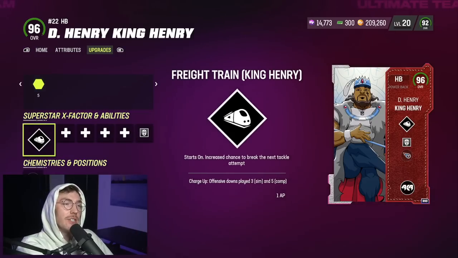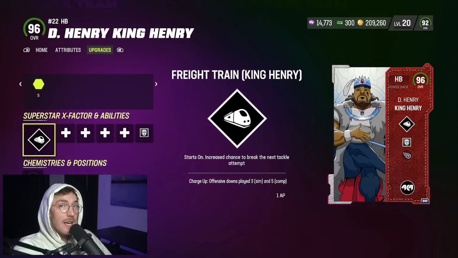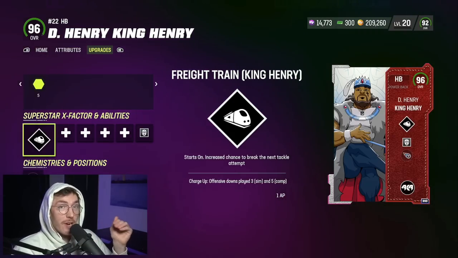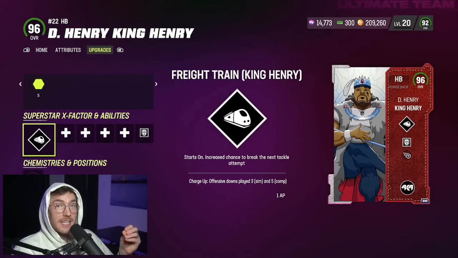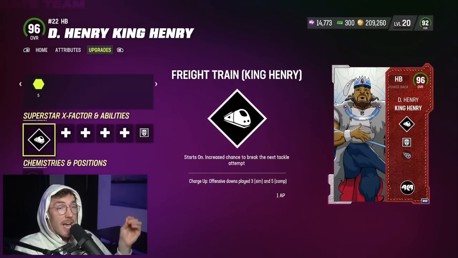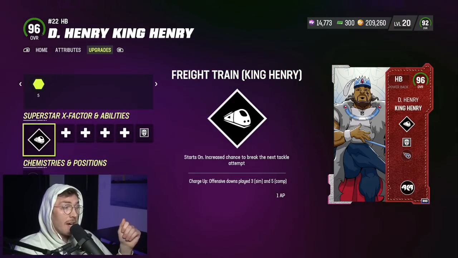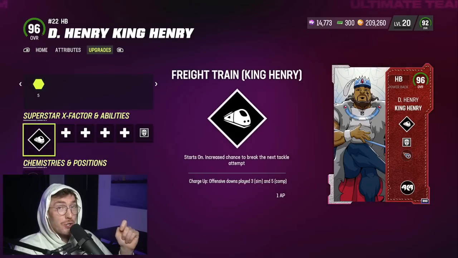Freight Train says it has an increased chance to break the next tackle attempt. I look at Freight Train more as the first tackle attempt on a play, he's just going to break it no matter what. So you're going to need to gang tackle him or get a second tackler there or have a tackling ability like Secure Tackler on defense. Now, this isn't going to be activated every play. It's going to go on and off, but it's activated the majority of the game and it's super, super good.